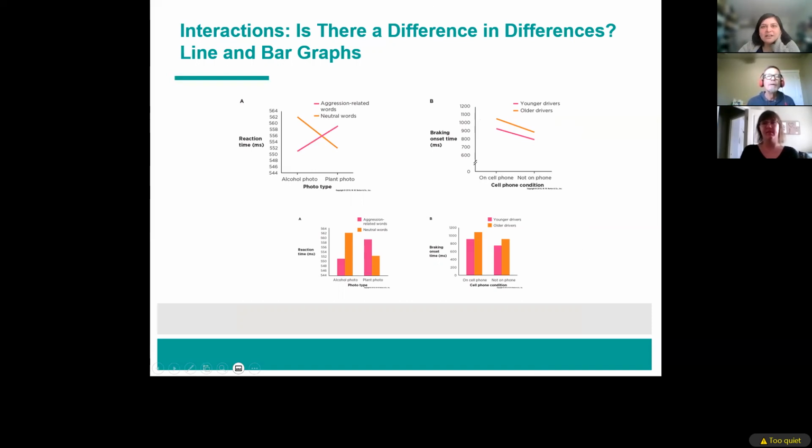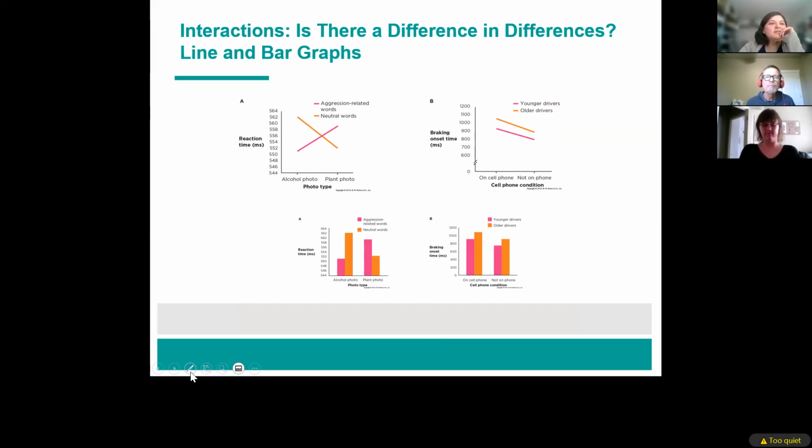So let's see here. What you do with these kinds of graphs is you pretend that there's a point here and a point here, and then you pretend there's a point here and a point here. So that is this data presented in this way. It would look exactly the same as it does here if there were imaginary points here, here, there, and there. Does that make sense? And then this B graph is the same as this. It's just in a bar graph form. So the orange dots would be here and the pink dots would be here, so the lines would look exactly the same as they would here.